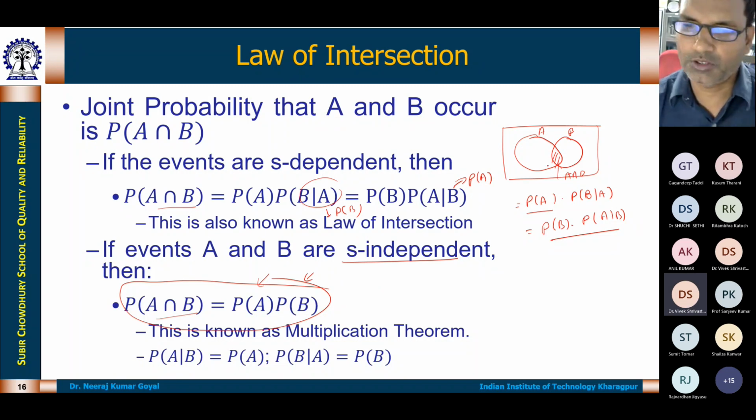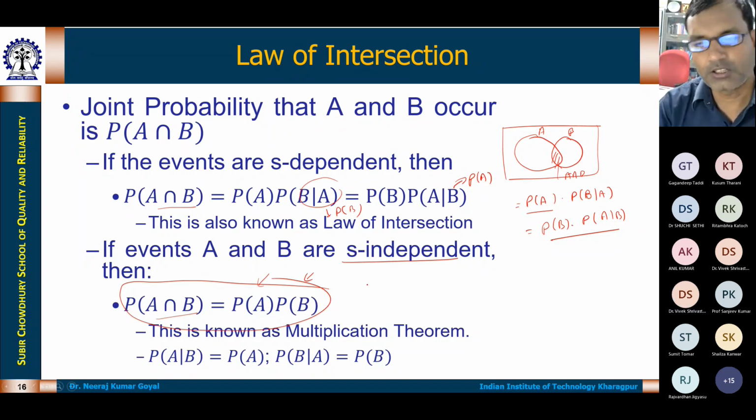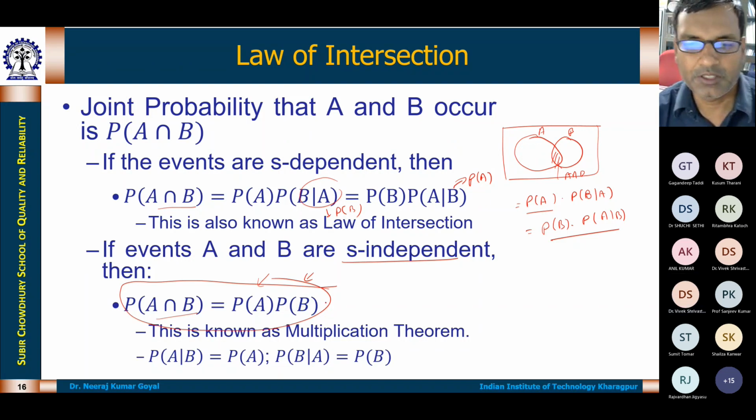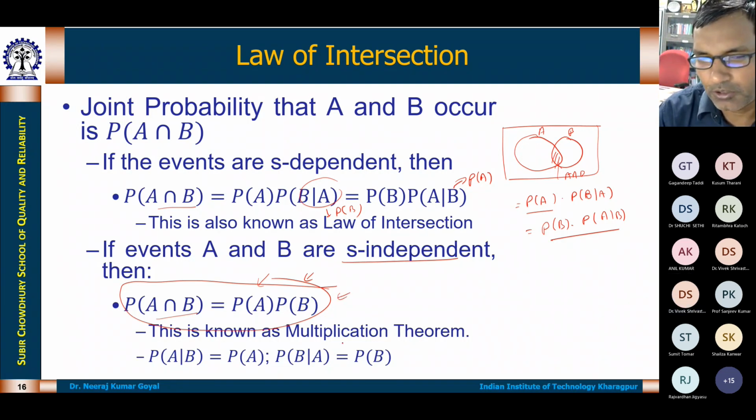They are having intersection because they are coming together. If they both are supposed to have a high probability, then both will be coming to a party, with the intersection also having a high probability. If both are less likely to come to a party, then intersection probability will also be less. Or if one of them has high probability and one has low probability, the total probability will be on an average. They may be meeting in the party or they may not be meeting in the party. So this is also called the multiplication theorem. And in reliability, we use it for the series system.